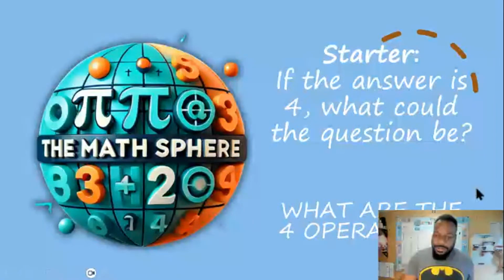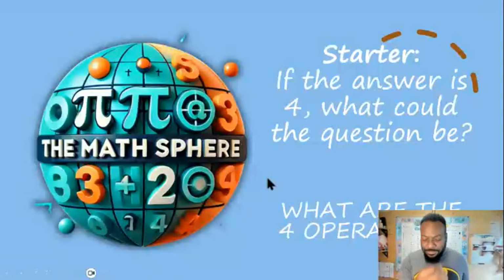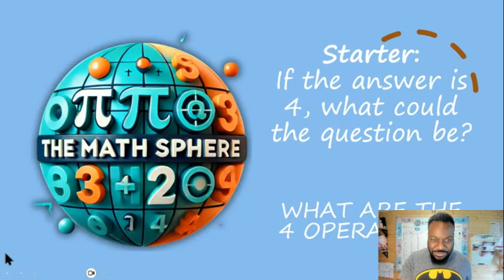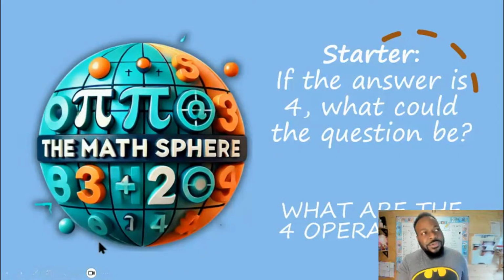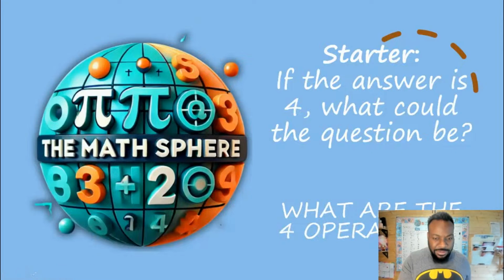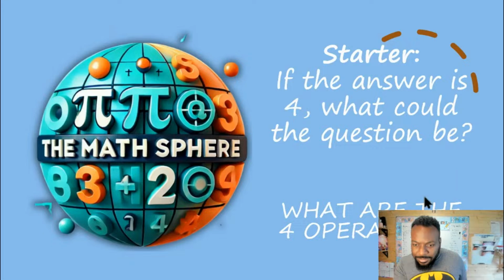Right, so what are the 4 operations? Message in the chat. What are the 4 operations? One of them you may not be able to do, like a divide sign. That's one giveaway. Or you can use a backslash or a forward slash or something. But 4 operations, we're going to need to be using all of those, the main 4 that you can think of. You can type it in. What are those operations that we always use? And what do we mean by operations? Okay. Well, we're going to get into it.